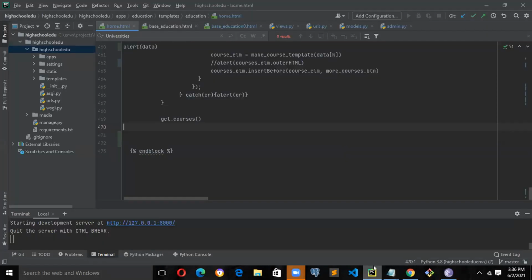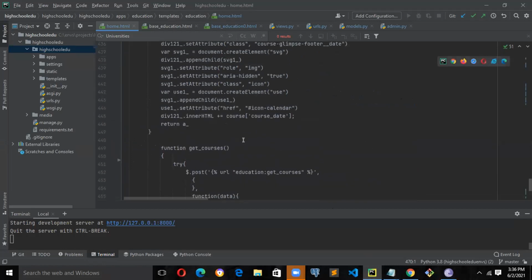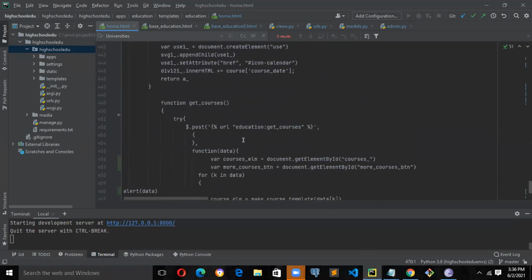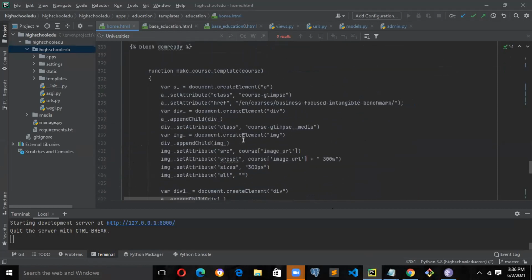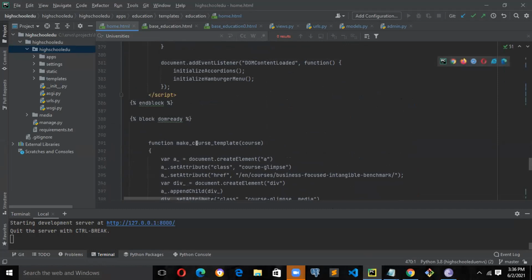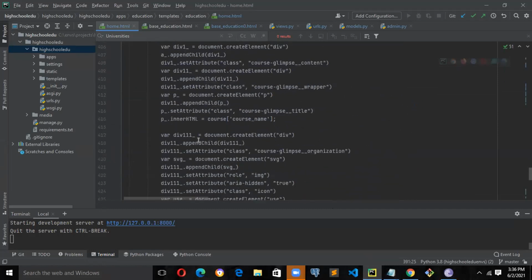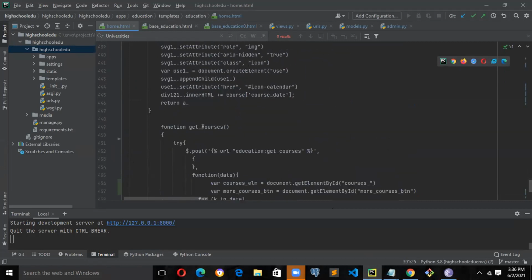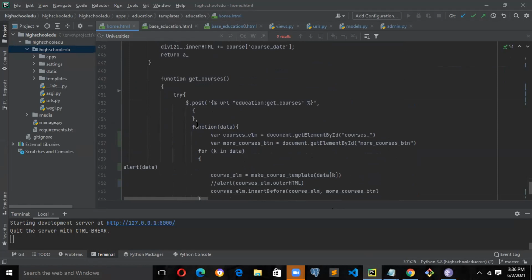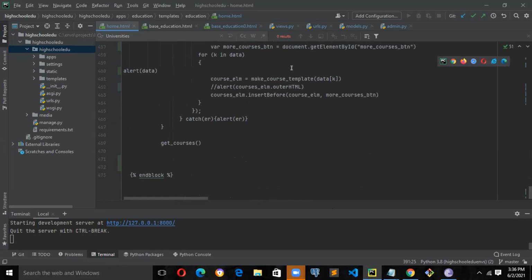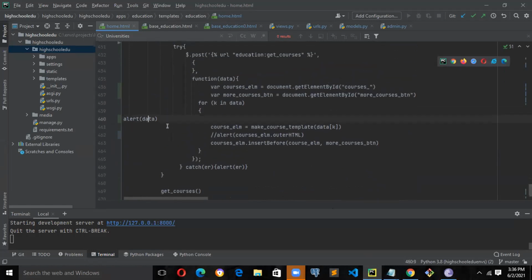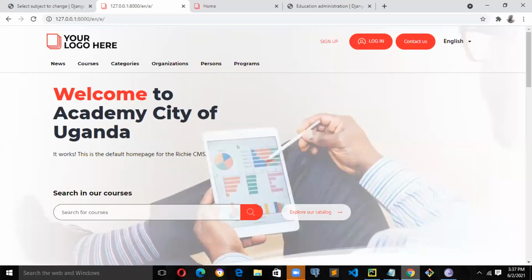You understand everything, don't you, guys? There's something before that. What was the one before that? What is this one? This is the one I did. Mac courses, yes, that Mac course template. And then we had get courses, and that does the loop and gets us the data. The truth of the matter, this is really what I care about the most. Am I right? Yeah. Let's see if that works now. And let's take it again, refresh.